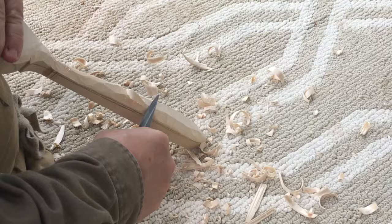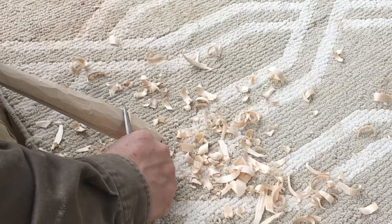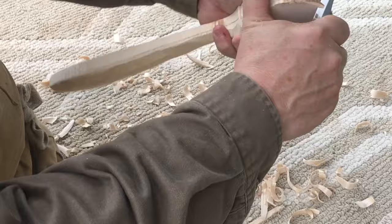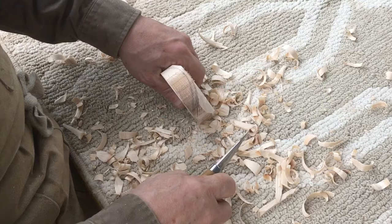I'll make certain to include any parts that would be of value and a good learning experience. There's always more than one way to do a thing — you might want to use a spokeshave on the handle or even a bench top belt sander as I demonstrated in a previous video. What I'm doing is demonstrating one way I've done it. You can do this whatever way feels best for you — and what feels best to you might just be the way you should do it, because this is meant to be an enjoyable pastime, a hobby that gives you pleasure and not frustration.